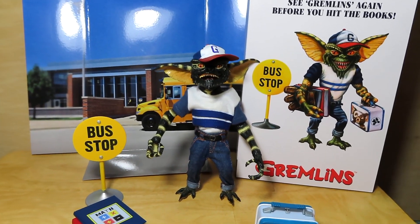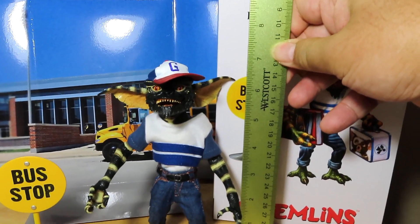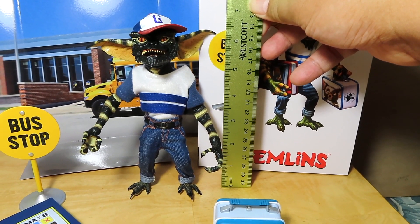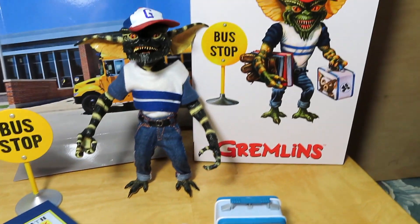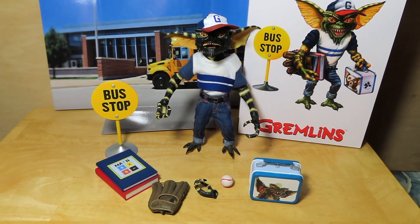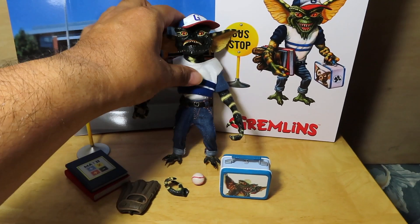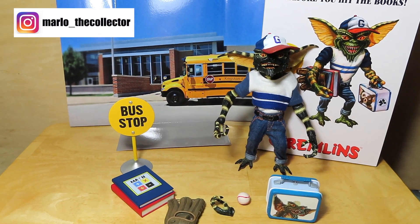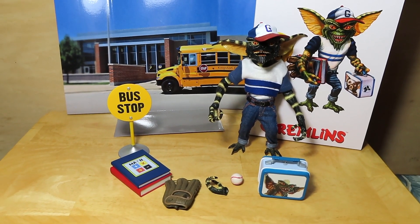Let me just show you guys his height for those who are interested — he stands at right about seven inches tall, and that's with the baseball cap on. That's it! Alright guys, take care, keep on collecting, and I will see you all next time. That backdrop back there comes with the figure, thanks — nice for a diorama display. Bye-bye!